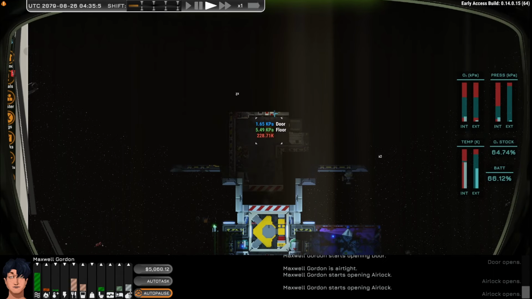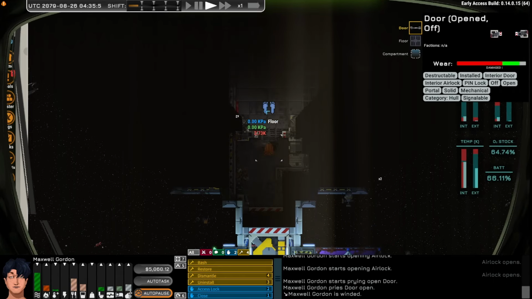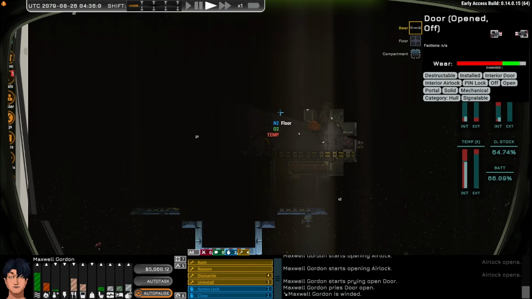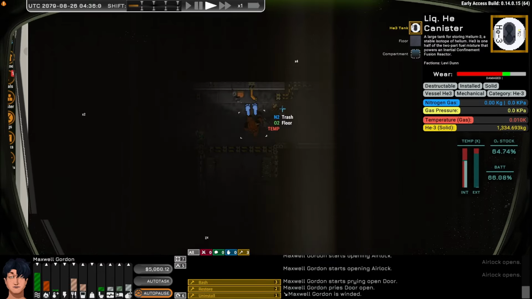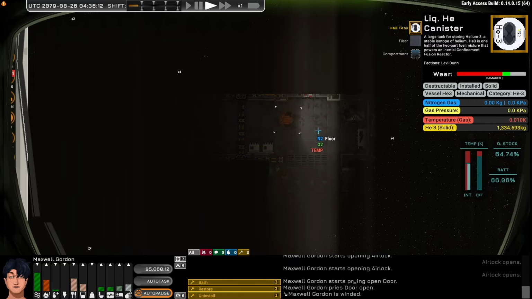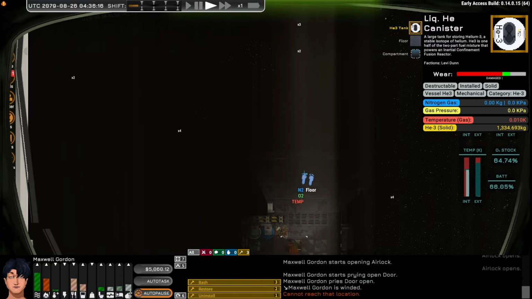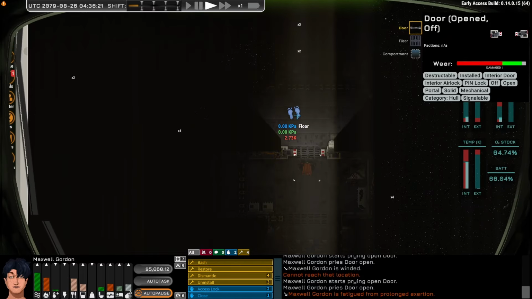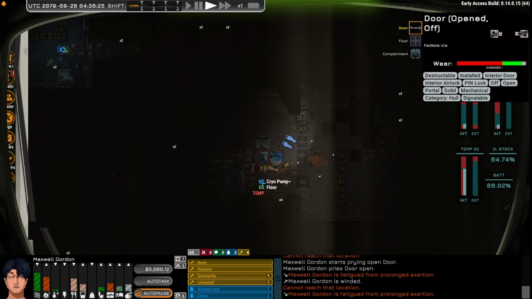What we got here? Guess we got to pry you open. Liquid helium, great. We need you. You're in okay shape. So liquid helium pretty much means there's going to be a reactor. Hopefully. I see lots of floors I can peel up. Giant hole, though, so we're not going to make you airtight.